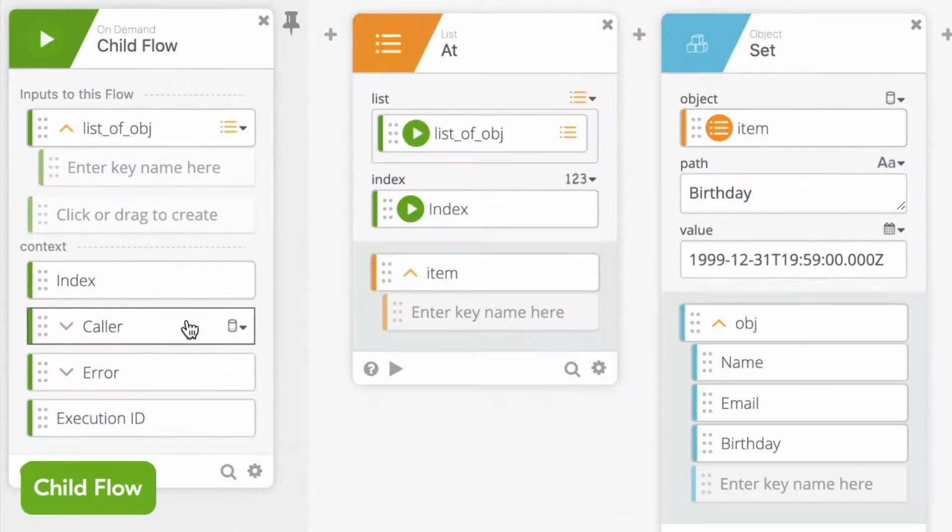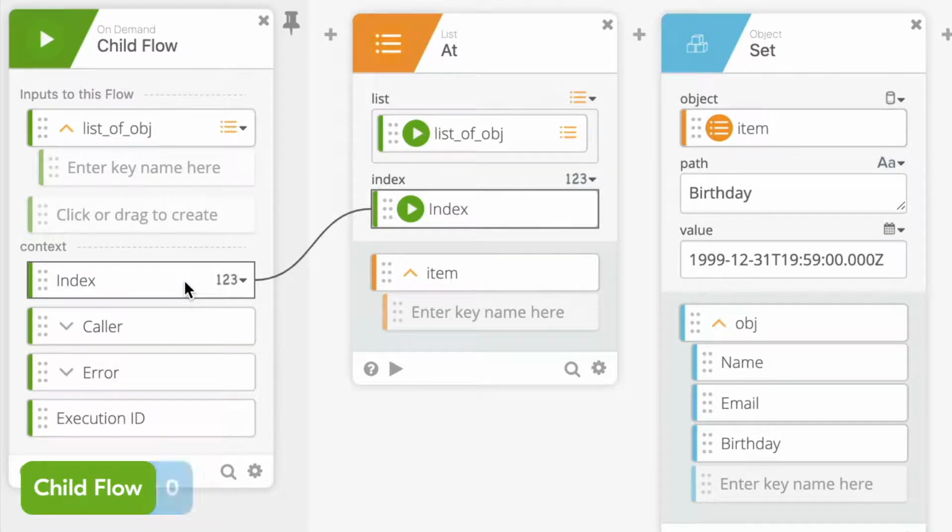We don't need that information right now, but it's a good thing to know about for later. What we do need right now is the index, which contains the number representing the current position in the list. For example, when processing the first item in the list, the index will be set to 0. When moving on to the second, the index will increment to 1. This counting process continues until the last item of the list is reached, presuming no errors occur during the process.